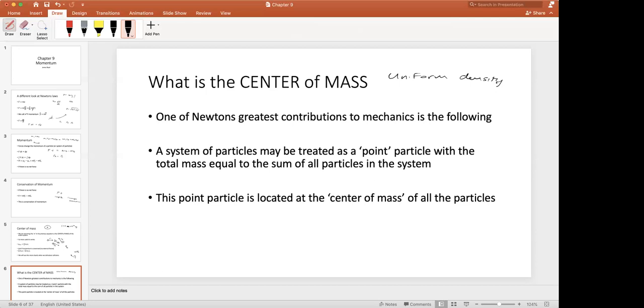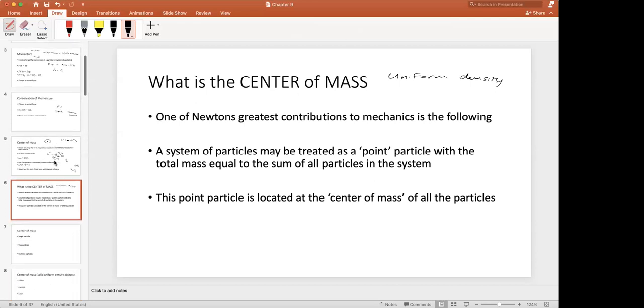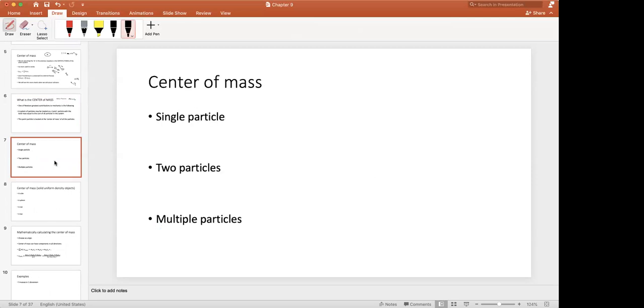That's super important. So how do we do this? And we're going to do this. I'm going to show you how to do this with a few easy systems. And then we're going to talk about what happens when we try to generalize it to something harder. But we're not going to do it. And you'll see why in a minute.